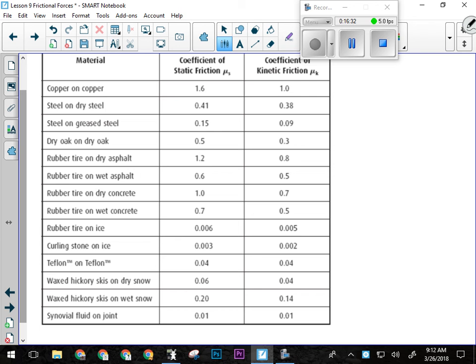You guys are young, so you still have some of that. When you get old, you have less and less cartilage in between. This is the stuff that keeps your joints lubricated so that they don't click and lock and grab like old men like mine do. So that stuff is pretty slippery. It has a coefficient of friction of 0.01, and it's the same static or kinetic. So take care of that stuff.